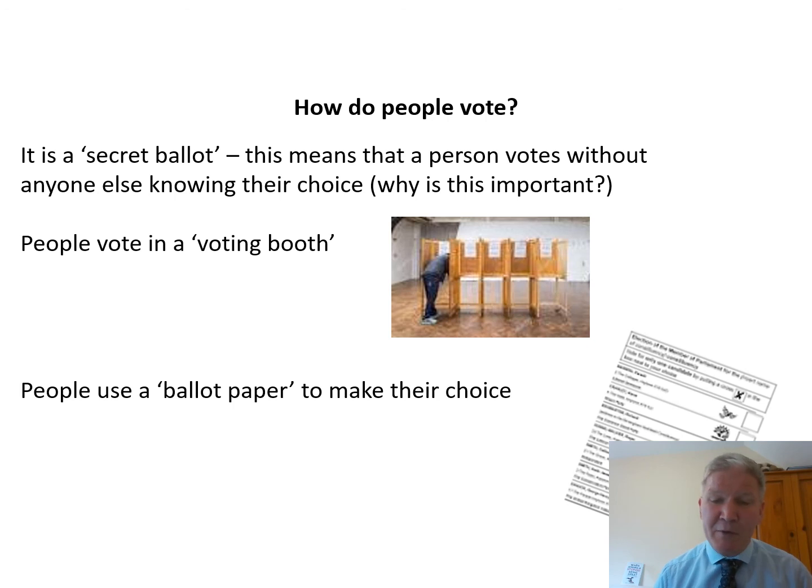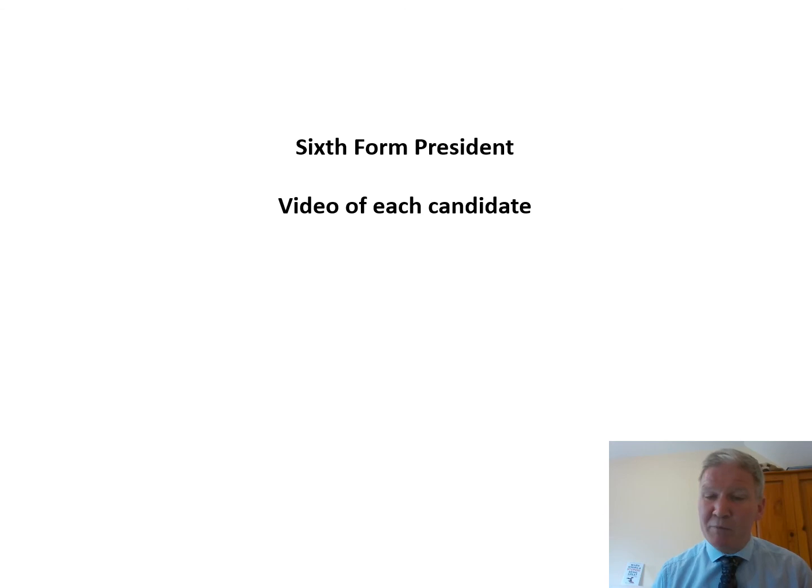Okay, so that's the way it works. Now in a ballot paper, you'll be putting your preferences. Your first preference, and then your second preference. The person you really want, and then the person you'd also take. Okay, that's what you got to think about. Now what your tutor is going to do now is show you videos of different candidates who are wanting to be sixth form president. I want you to keep in mind the qualities we've talked about. How many people are showing those qualities? Do they work for you? Would you vote for them? Would you give them their first choice? Okay. Have a go at that now. Good luck.